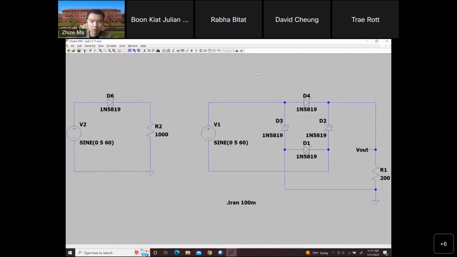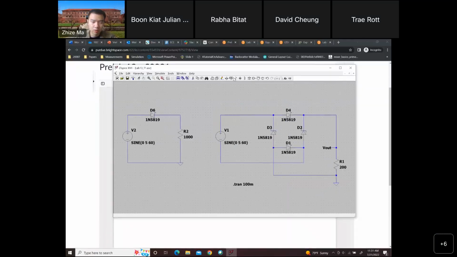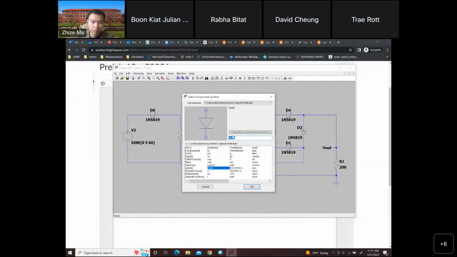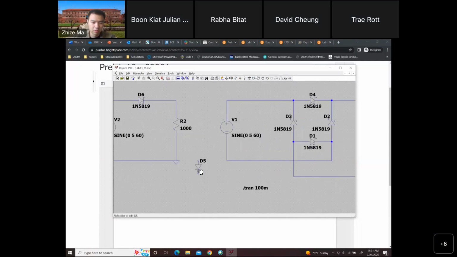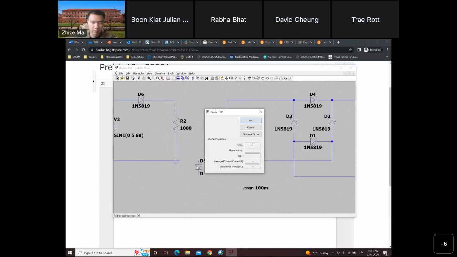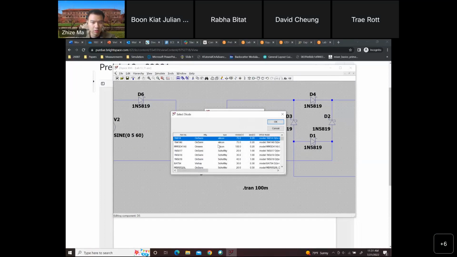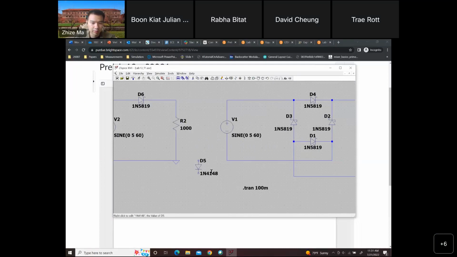For the diode, what you need to do is firstly, you make a new component called diode. You just put it somewhere in your circuit. Then this is an empty diode. If you right click on it and pick a new diode, you can pick whatever part number you want. For example, if I pick 4148, then this diode will be 1N4148.